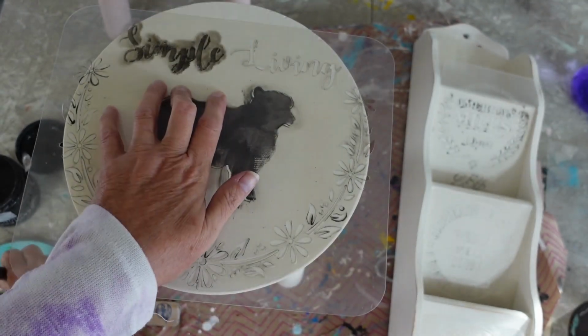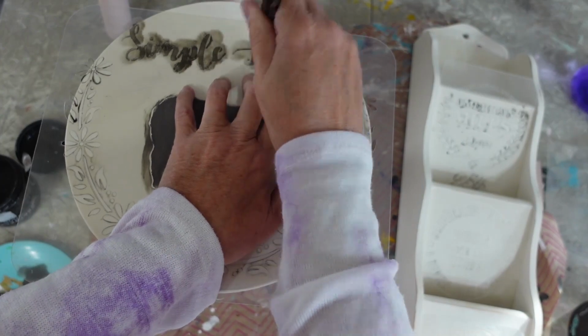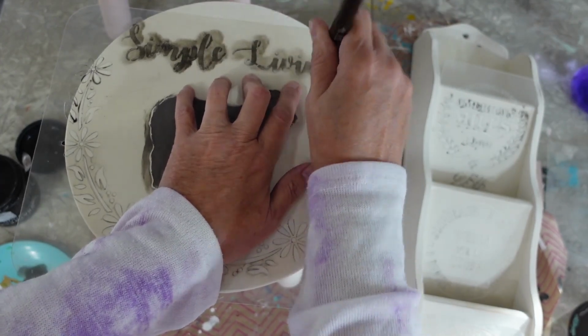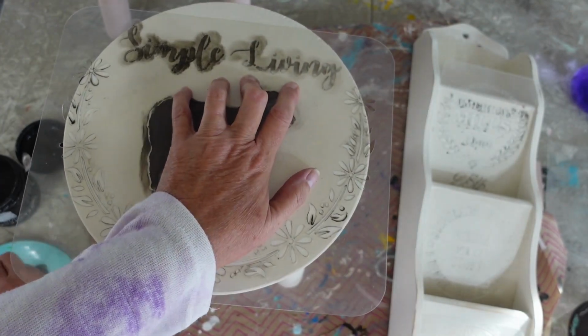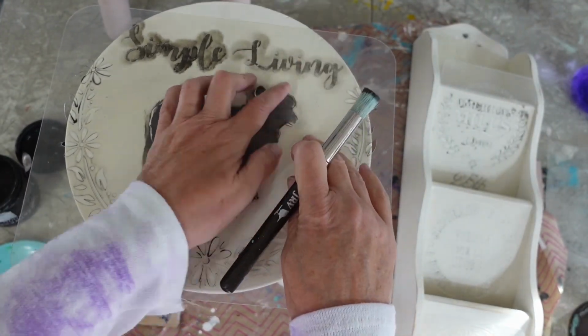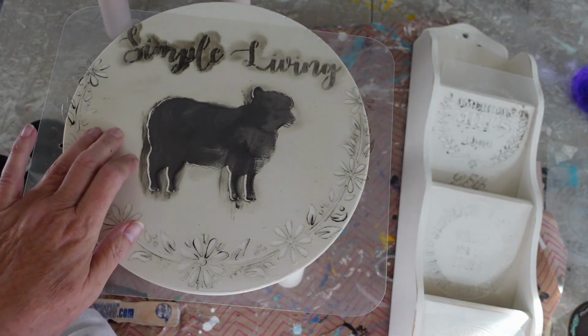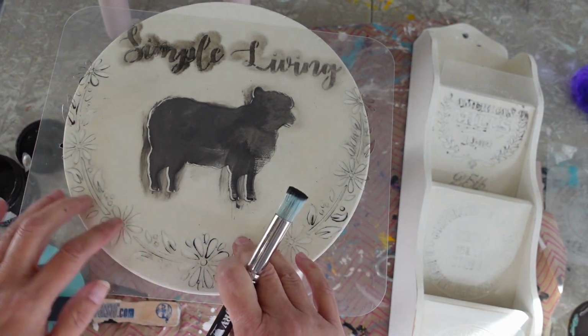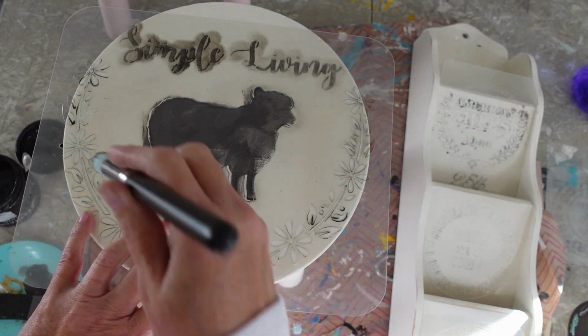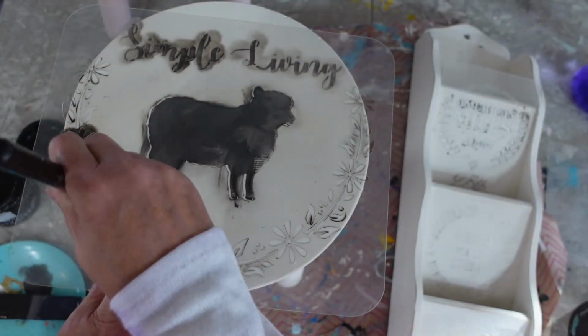And I love the JRV stencil brushes. If you don't have any, the texture and the pressure you use for the pouncing or the swirling on the stencils give you very, very little bleed through. And the stencils are very thick. So I'm applying the Weatherwood on here.